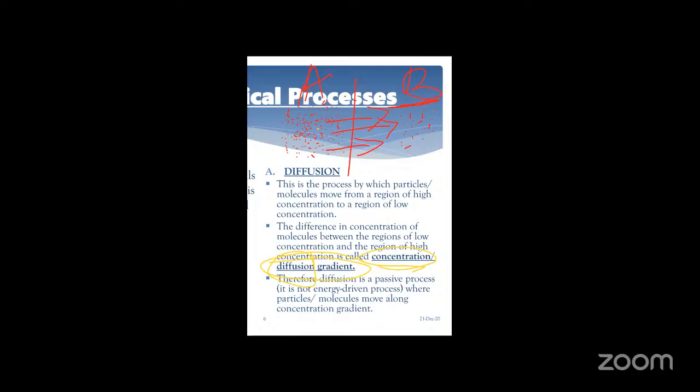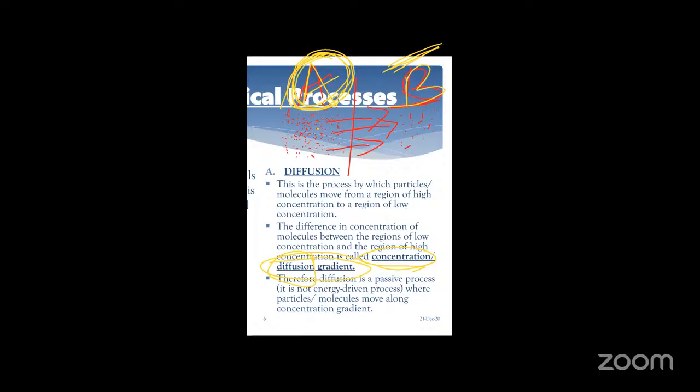Now, if you were to compare region A and region B, these two regions have a very huge difference in concentration, in such a manner that in region A, we have very many molecules of, for example, let's use cologne. In this case, we're using cologne. So we have very many molecules of cologne in region A, while in region B, the molecules of cologne are very few. So therefore, what is diffusion gradient? Diffusion gradient is basically the difference in concentration between two regions.